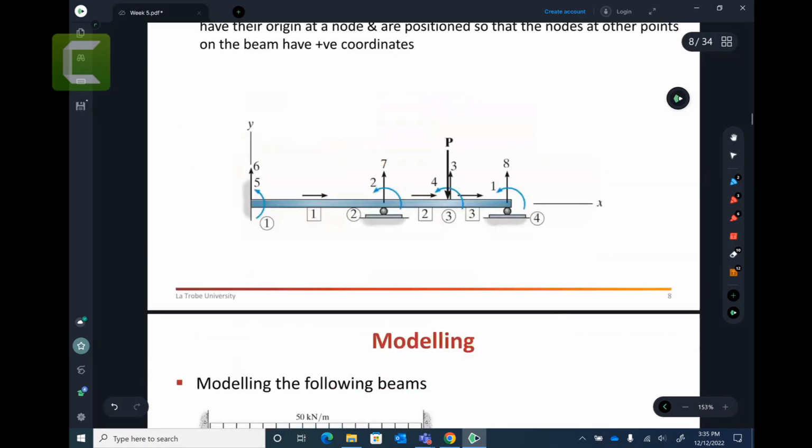For the modelling, if you remember, the number in the square bracket represents the member number, and the number in the circle represents the node numbering. This is a location vector. From these figures, you need to identify which are the fixed degrees of freedom and which are the free degrees of freedom. Each node has 2 degrees of freedom: one is vertical displacement and one is rotation. That point has the ability to go either up or down, or to rotate either clockwise or anti-clockwise.